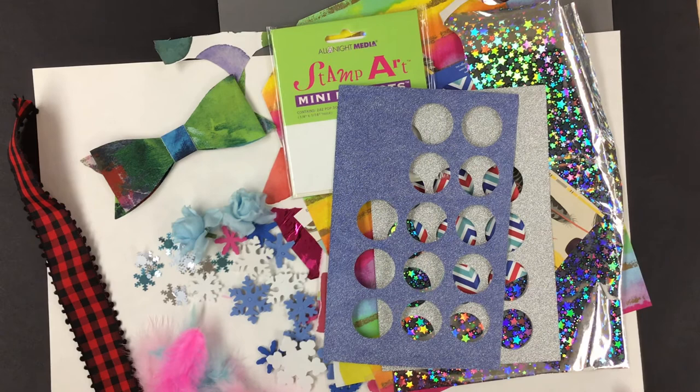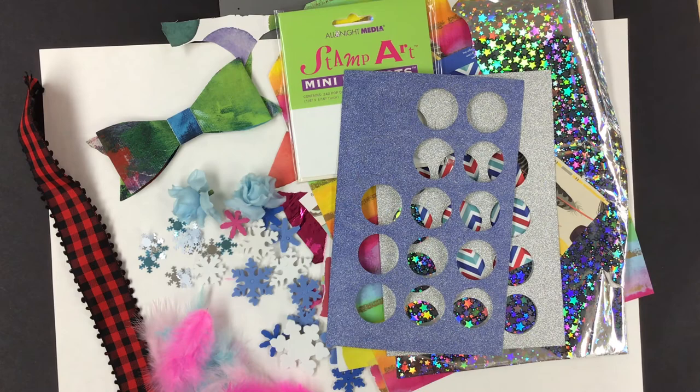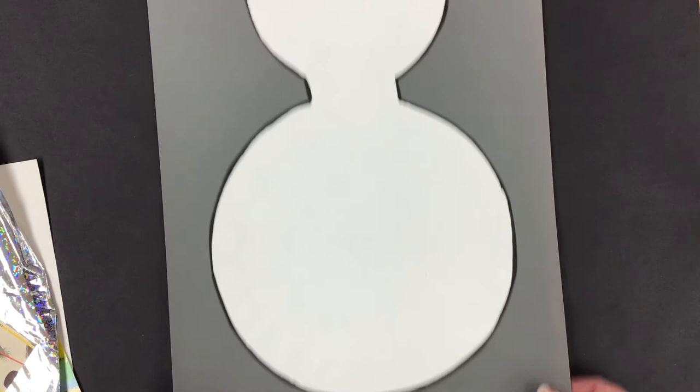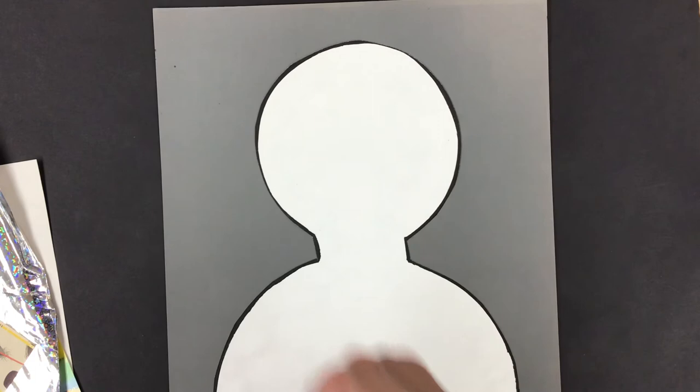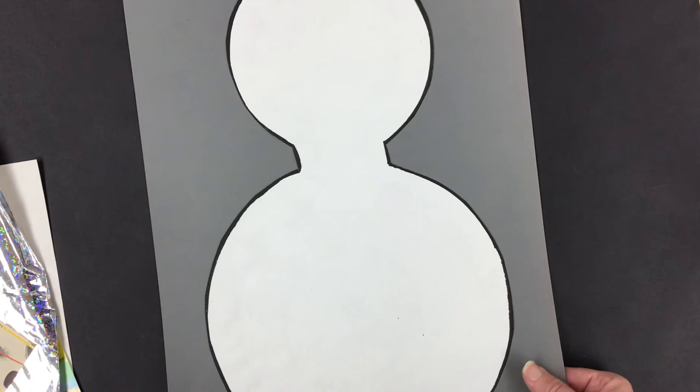I found some ribbon. I found some of these fake flowers. I found. And then I'm going to try to arrange all these fun things using my creativity and imagination onto my snowballs snow person and decide what I'm going to do. That's the best part. So start thinking about the face. The face is the first thing. After you've figured out what you want to do for the face, then you can assemble the face and then stop. We'll talk about how to do the rest later.